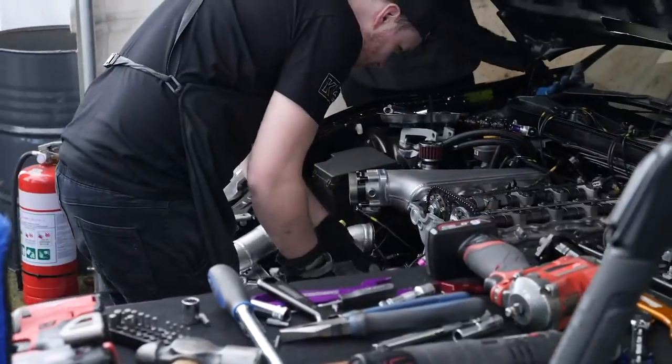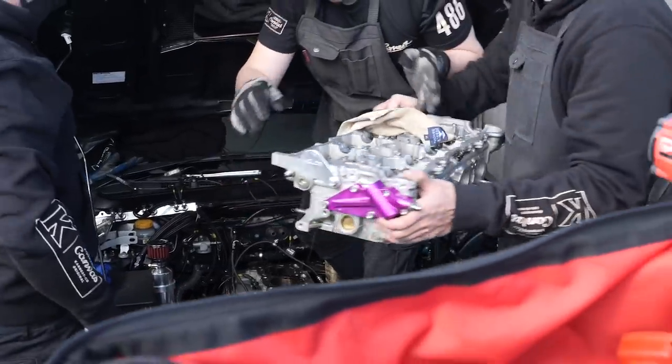We've found the root cause so we can be confident it's not going to happen again. But where does this leave us? Unfortunately in a pretty tricky situation. We went to our first round at Teratonga and we all know that didn't go that well. We found this issue a day before we were ready to head to Ruapuna — we could have possibly got the engine back together in time, but collectively we decided it just wasn't worth the risk. We've already had one DNF and some pretty expensive damage as a result. We wanted to quit while we still had an essentially undamaged engine, fix the issue and get it back together.